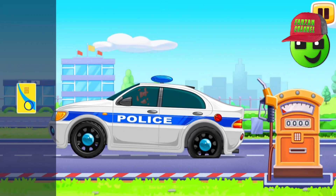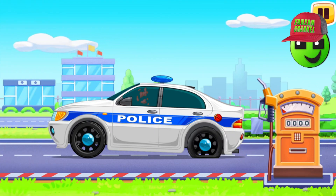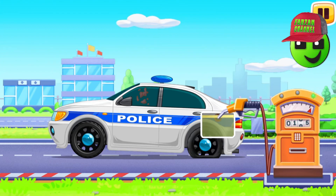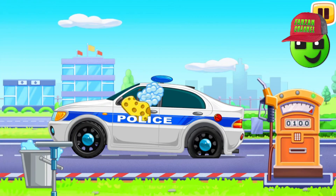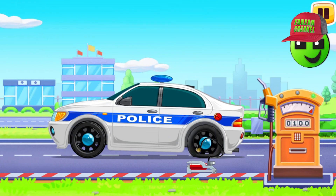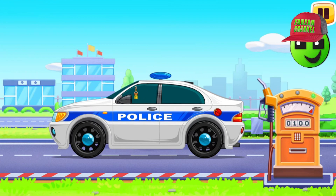First we have to fill it. Police car! Drag the card onto the gas station to pay for the fuel. Drag the refueling gun to the tank opening. Tap on the gas station to fuel the vehicle. Drag the bucket with the mop onto the glass to wash it clean. Drag the pump to the flat tire to inflate it. Drag the air freshener into the cabin of the vehicle. Amazing.